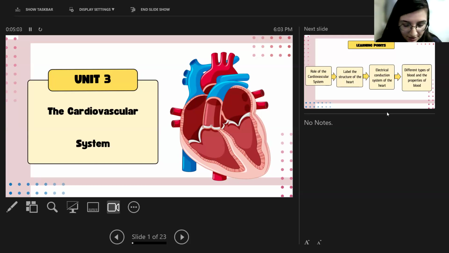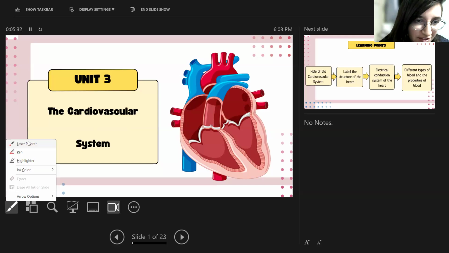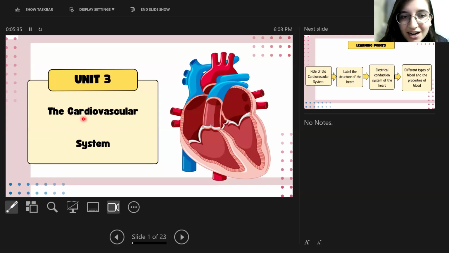Okay, I think we'll not waste any more time and we will start the lecture first. So today's system is not as simple as the previous two systems, but it's by far one of the most interesting systems that you will learn, and that is the cardiovascular system. Remember, I told you every time you hear the word cardio, it means it has something to do with the heart. Okay, so let's just dive into the cardiovascular system, and I'll let you know why I chose the heart.